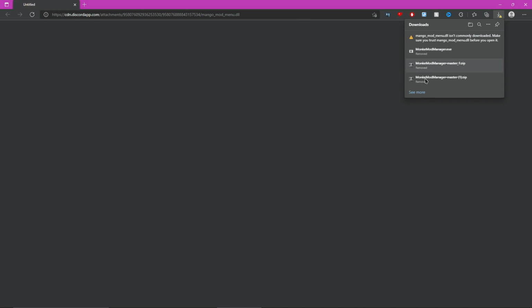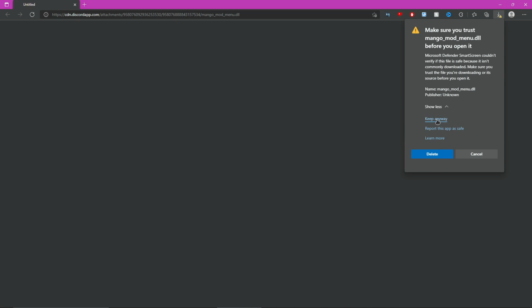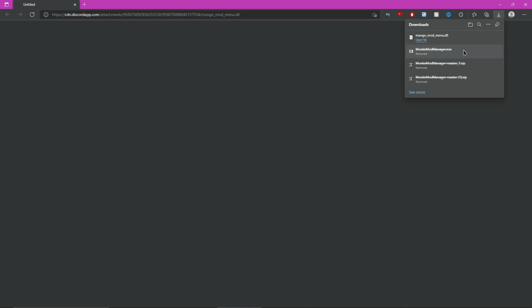If you're downloading on Edge or Chrome, it may say it's not commonly downloaded or it's not safe to download. But all you want to do is click the three lines and press keep, and then press show more and keep anyway. It just says it's a virus because you're importing unusual files into your game folder, and it doesn't recognize that as normal, so that's why I think it's a virus.